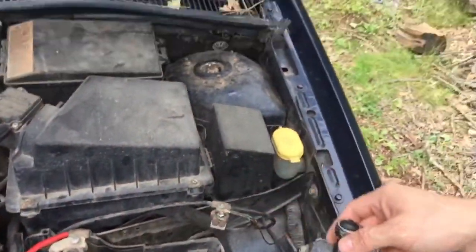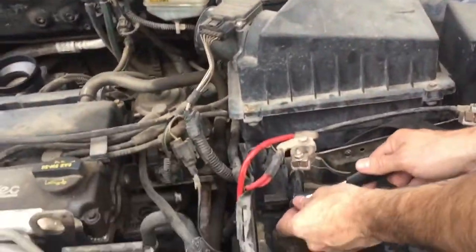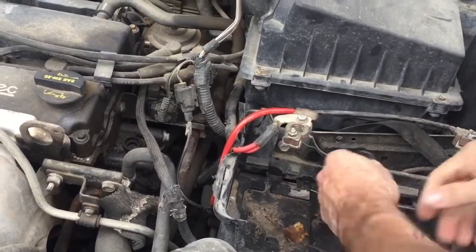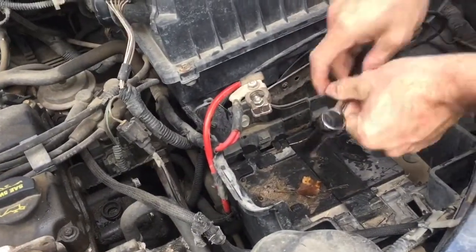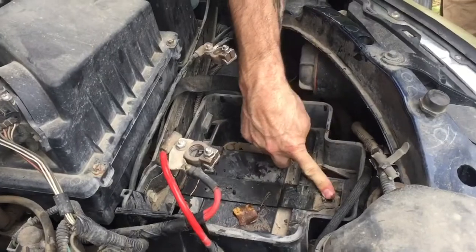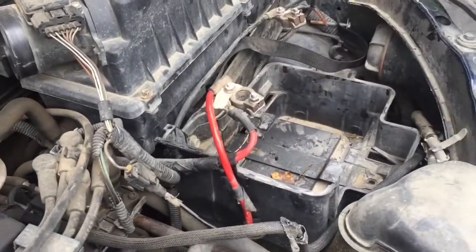All right, so we're getting ready to take out this battery tray. We got this bolt right here. Can you see it? We're gonna take this bolt out. And this bolt right here. And then there's one right here. It looks like there was one right here in the front, but somebody's already taken it out. So we're gonna take this out and we'll be right back. All right, got this out.